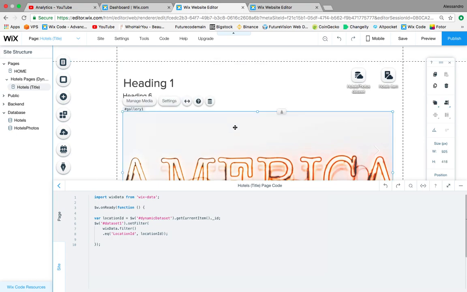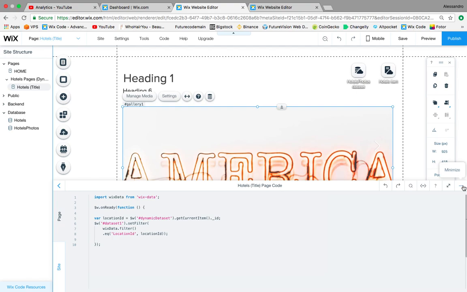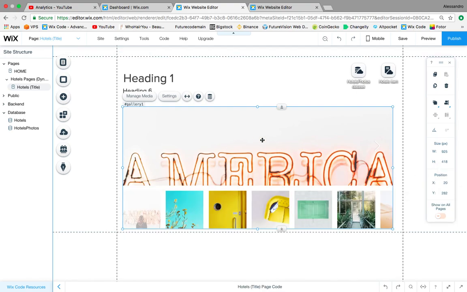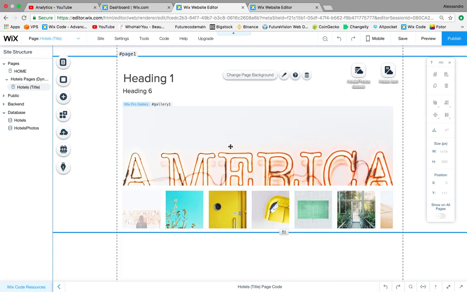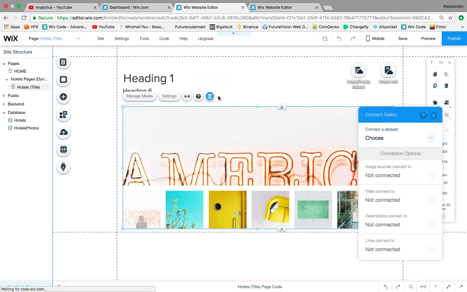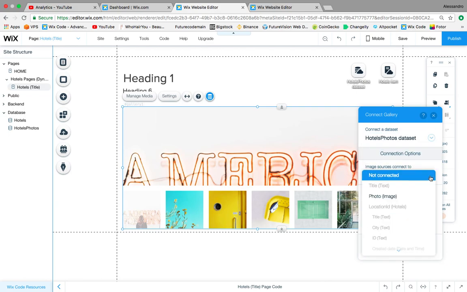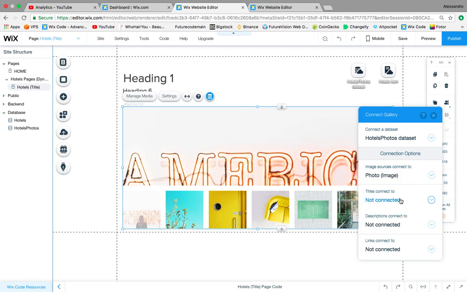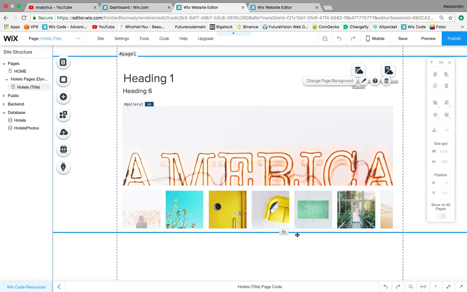Wait, we just forgot to add something here. Let's click on the gallery and connect it. I click here on gallery 1 and then connect to data, choose hotel photos dataset, then image sources, connect to photo. So in this way it should be working.